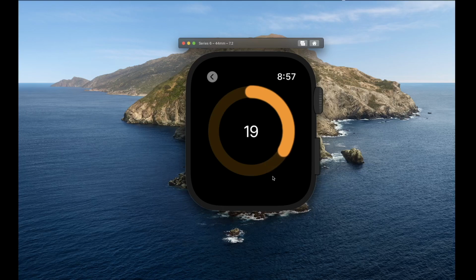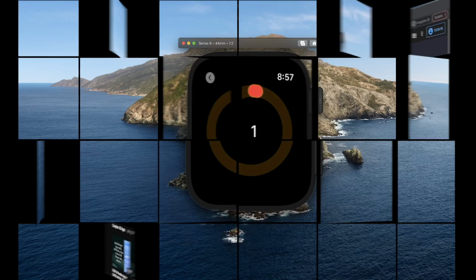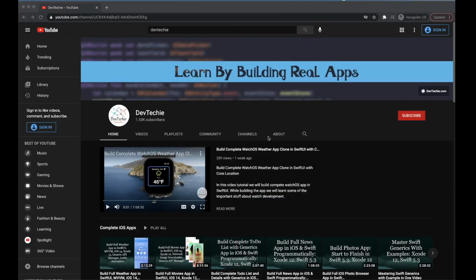I hope you are excited to continue on this journey and build this timer app out. Next we're going to talk about learning objectives, and then we're going to jump right into coding.